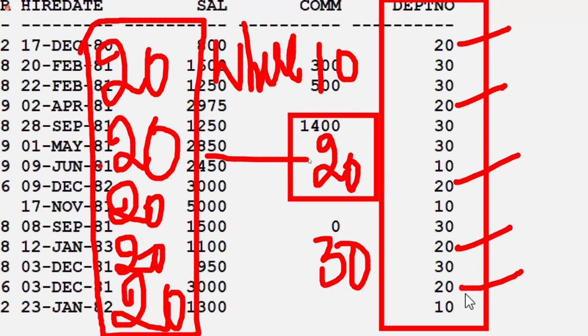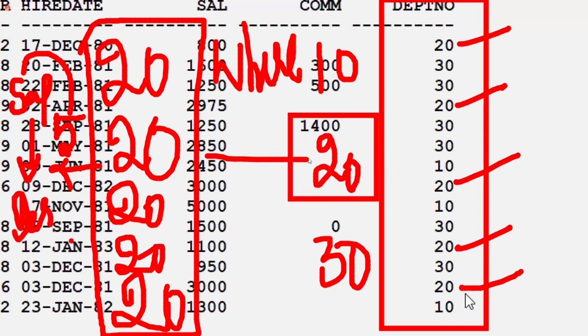Then in this 20th department, the total number of employees is 5. And for these 5 employees, what do I want to do? Salaries in descending order. For this, which clause do I want to use? Order by. So in this requirement, I'm using 2 clauses: one is the where clause, one is order by. So what do you understand? I can use multiple clauses in one single statement. It is supported. Some people are asking, sir, can I use multiple clauses in one select query? Yes, of course, you can use any number of clauses in one single statement. Understand now?